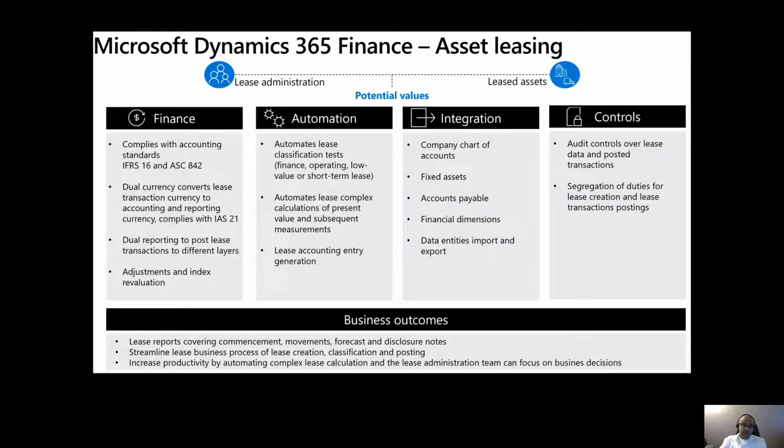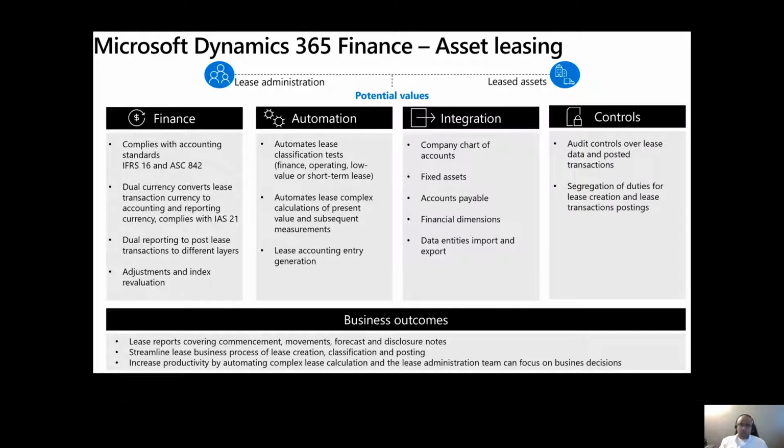For the outcomes, we have the basic reports for lease commencement, movements, and forecast, and reports to help you do your disclosure notes. Also, it is important to streamline the business process of the asset leasing across your entities or your companies, if you have different companies.